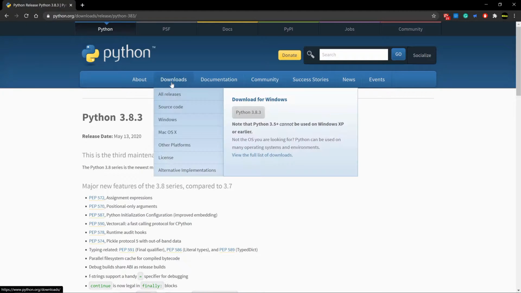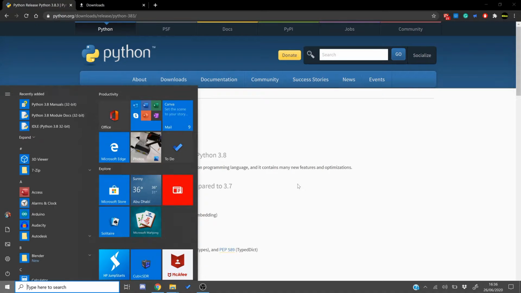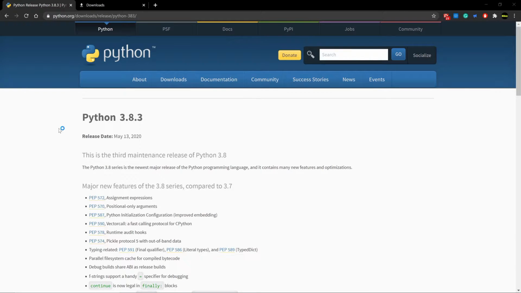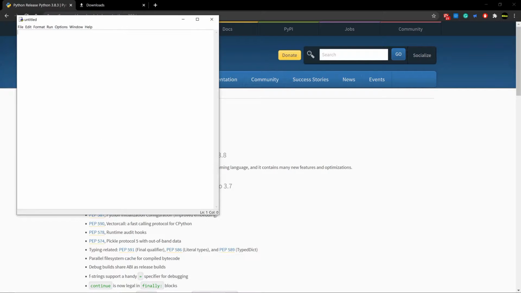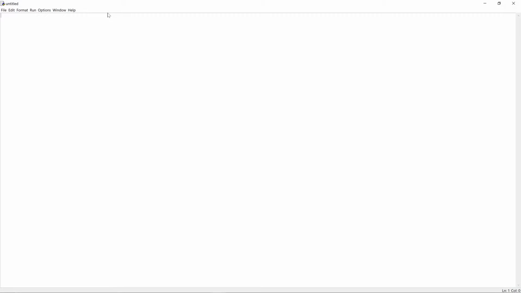Python. Press your Windows key, or open up the app if you're on Mac, and go to IDLE. Let that load, give it a second. The first time opening it up will take longer than any other time, but after that it will be quicker. So this is our Python editor. So now let's go about customizing it and making it fit and right for you.